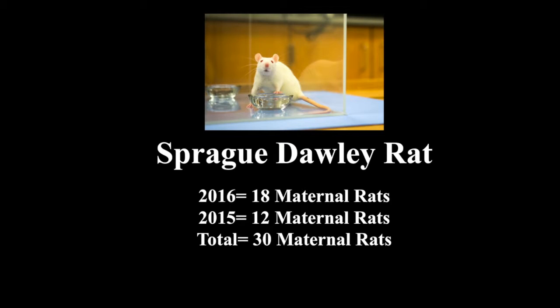The first step is to obtain pregnant rats. We will be using approximately 70-day-old Sprague-Dawley female rats from Teutonic Biosciences. This summer, we will be studying 18 maternal rats to add to our 2015 behavioral experiment using 12 maternal rats for a total of 30 animals. This number should allow us to generate replicable, statistically significant data.